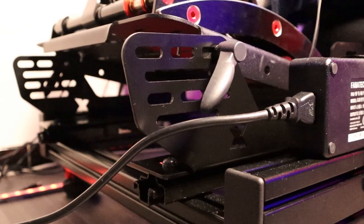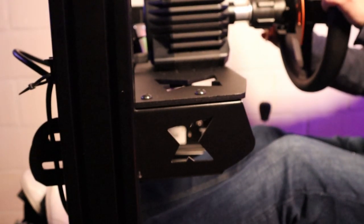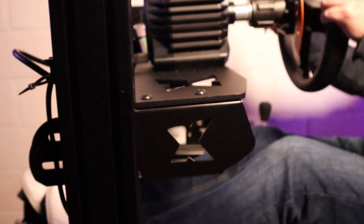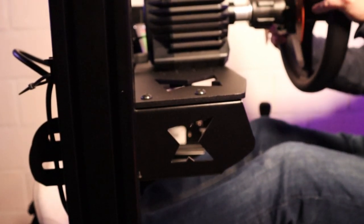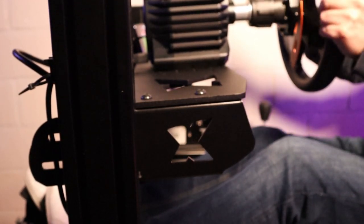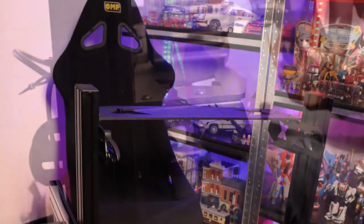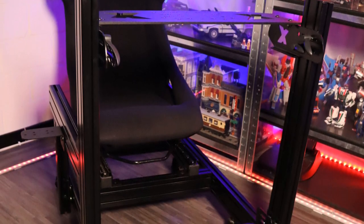The second issue I had — and something I was expecting — was movement of the wheelbase holder itself. I would have preferred to implement a system like the GT Omega Prime Light, but this simply wasn't possible with the parts available. Nonetheless, I can still attach my monitor to it without fearing it will detach. The minor flex on both components is not bothersome when driving, and the rest of the build quality — the seating area and overall sturdiness — is more than okay.